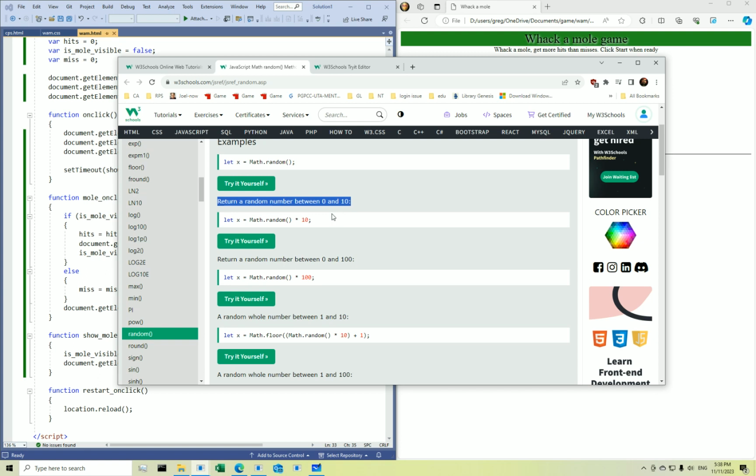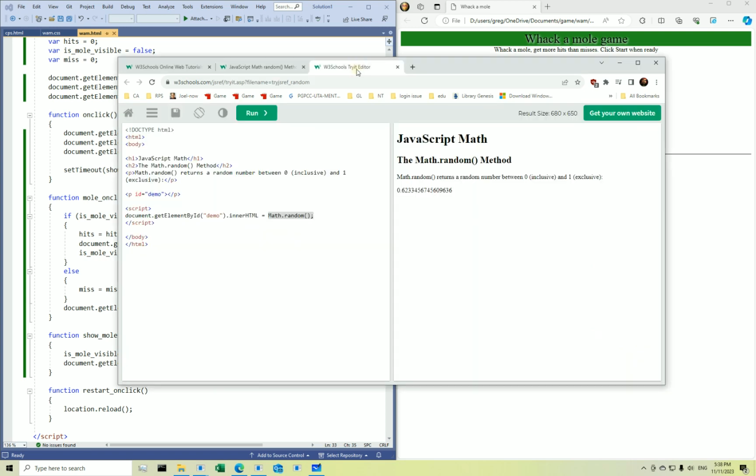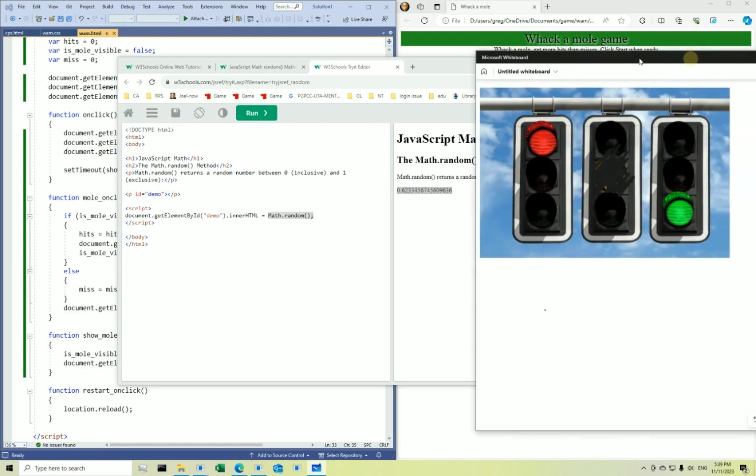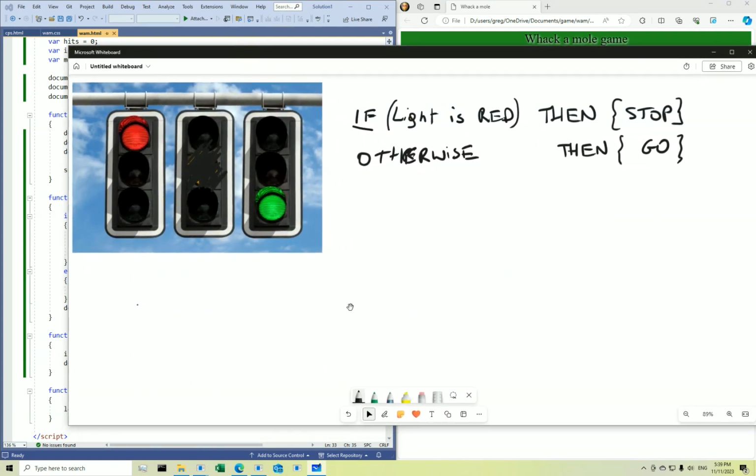Again, now you have to get your mathematical thinking hat on. This is, again, why math is so important for programming, because you have to figure things out. Well, if I have a random number that's basically 0.6, what if I want a number between 0 and 10? So now let's maybe get a whiteboard here.